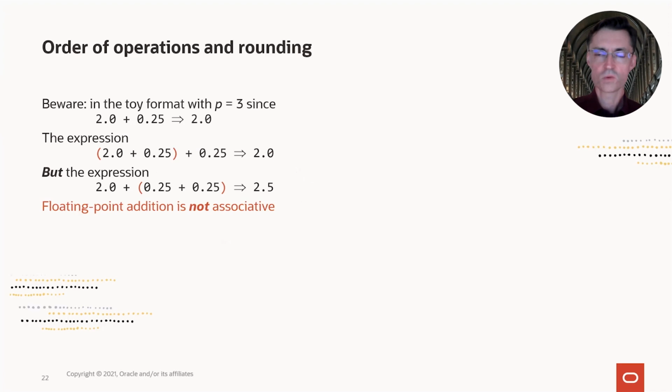Now, another consequence of how rounding works is the following. Say, again, when we get back to using the toy format with 3 bits of precision, if we take 2 and 1/4 and add them together, 1/4 will get rounded away and we'll get 2 back. What that means is if we have the compound expression, 2 plus 1/4, we get 2. And then we add a second quarter, that also gets rounded away, and we end up with a final result of 2. However, if instead we add the 2 quarters together first to get 1/2, and add 1/2 to 2, then our end result is 2.5.